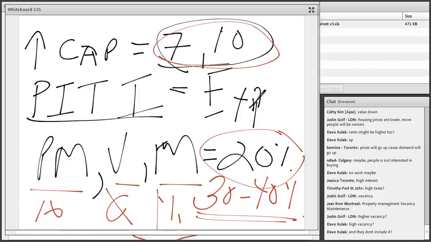Now that's not a bad thing. I'm not saying these are bad things. I'm just saying the cap rate might look good, but the reason the cap rate is staying at this area, or able to sustain this 7 to 10, is because there's a higher vacancy, there's typically a higher management fee and property management. These things cost us more. It could be because of the quality of the property management, the quality of the property for maintenance, and vacancy because of the economy. Because if these things were normal, property management, vacancy, and maintenance, if they were at a normal rate, what would happen to this market?